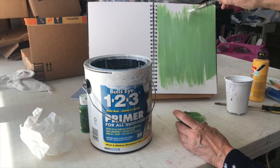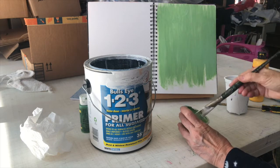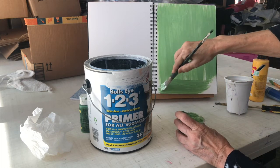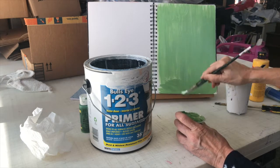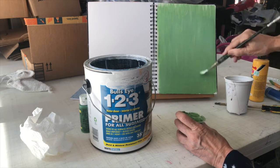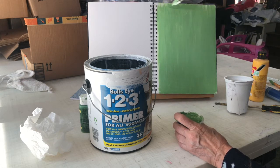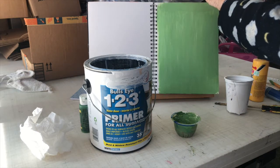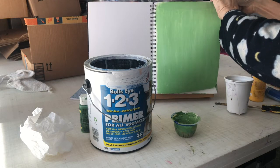When I apply the primer I like to put it on both ways — it kind of mimics the weave of canvas a little bit. I want to make sure that if I'm coating a board or sketchbook like this, I don't have any strong brush strokes right across where the face would go. It dries really super fast so you have to work kind of fast. I did notice where I piled up the thickness that the pages can stick together, so make sure you check your pages that are behind.